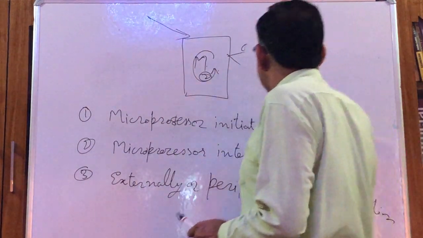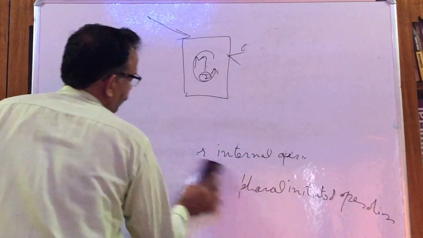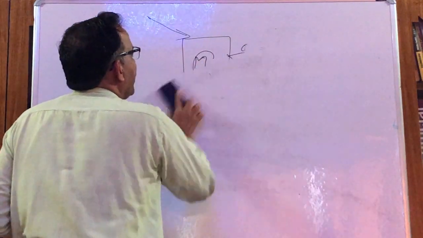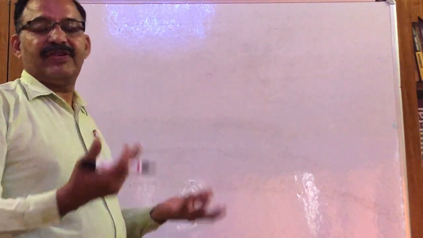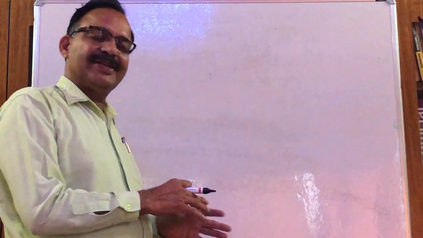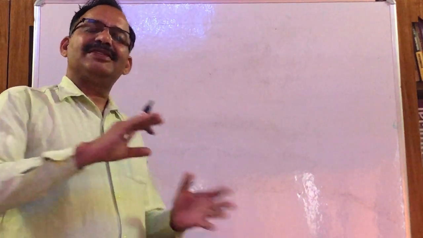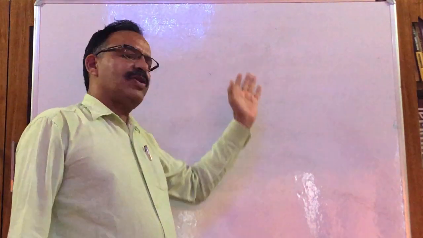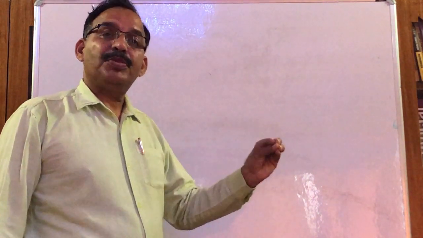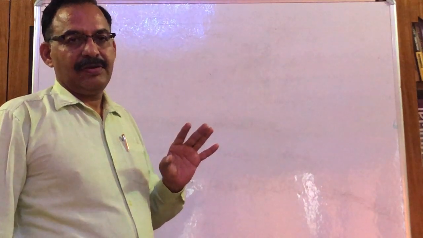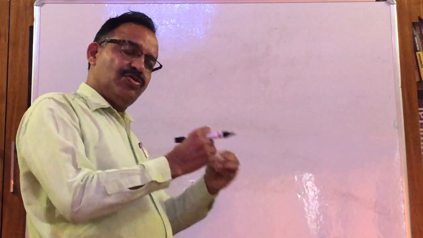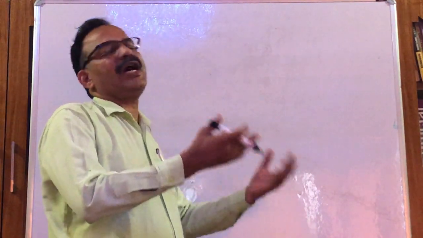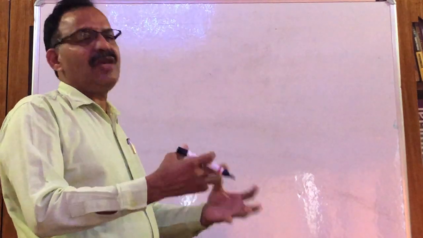The first operation, that is the microprocessor initiated operation. Now, as you know, what operation can be initiated by the microprocessor which can be performed by the peripheral devices, that is the memory and the IOs. As we know, memory can store data or retrieve data. Input can provide the data to the microprocessor. Output is where the microprocessor will send the data. So we can say the memory as well as the IO can do only the read operation and the write operation. So the microprocessor will initiate a read or a write operation with reference to memory or the IOs. And the memory and the IOs will do that work.